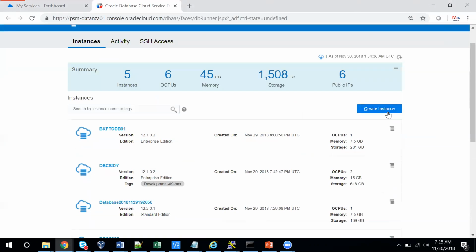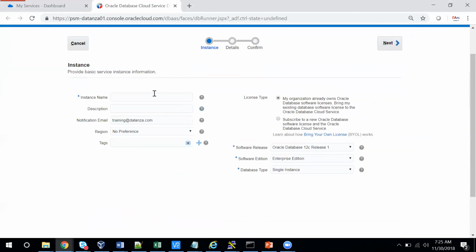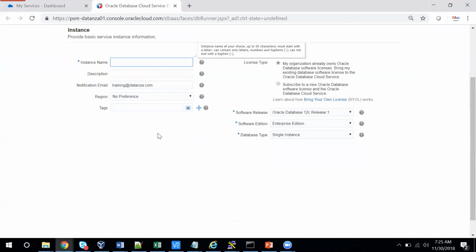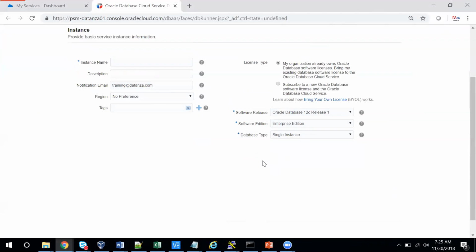Okay. There is similarly another option we have, which is creating a standby database. Before we go ahead with creating a standby database, we would talk about a few steps. Those steps are nothing but how we create a database from an on-premises backup. So I would tell you the steps we would need to do, and we would see how we can proceed with them. But for that, we would need a virtual machine. So I'm in the process of creating a virtual machine. So most probably we would be able to do that. So let me explain the steps as to how we can achieve that.